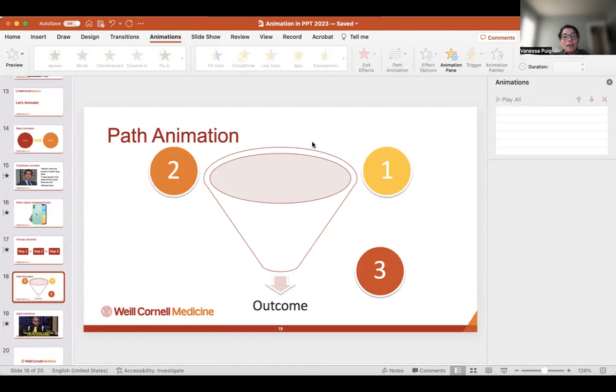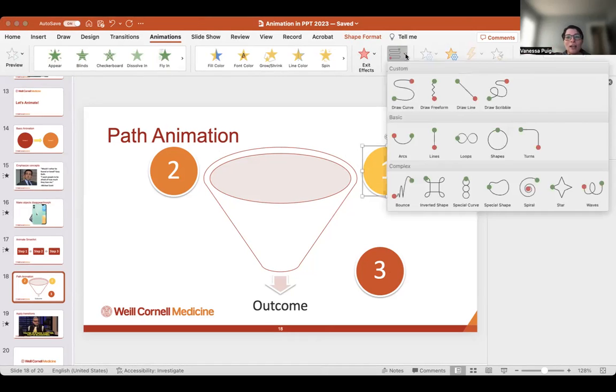And this probably, I think, is the funnest part of animation, which is path animation. So there may be instances where the animations that PowerPoint has given you don't measure up. You need to do something super customizable. You need things to move across the screen in a way that is very specific to your presentation, right? In this case, I've got these 3 objects, 1, 2, 3, these circles, and I want them to fly into this funnel. And there's not really a pre-programmed animation that can do that for me from these stars, right? So there's an option here called path animation in PowerPoint.